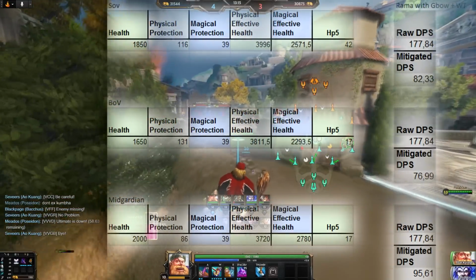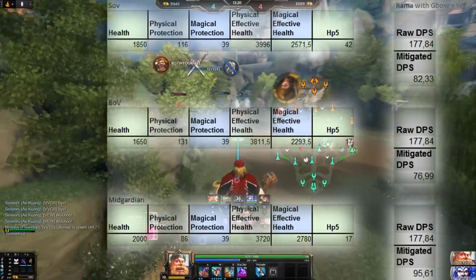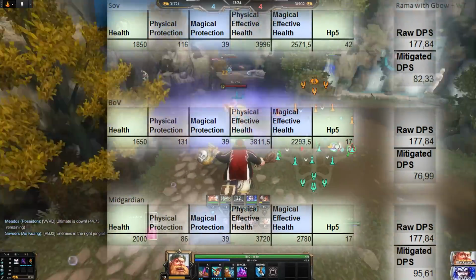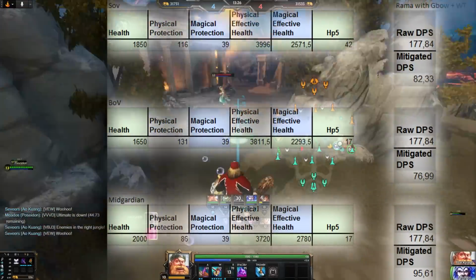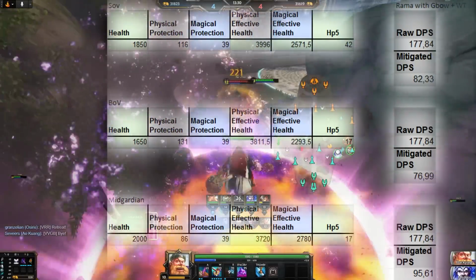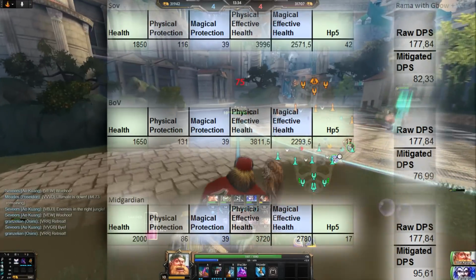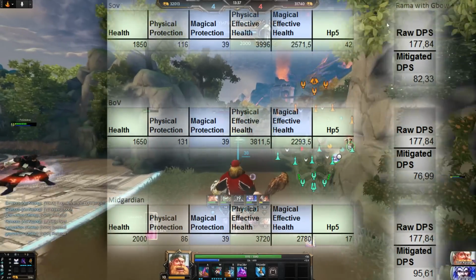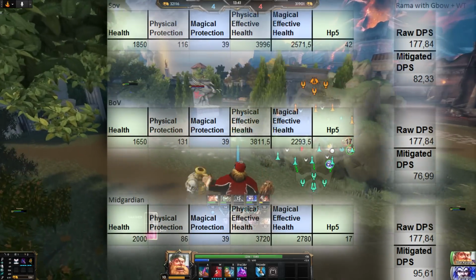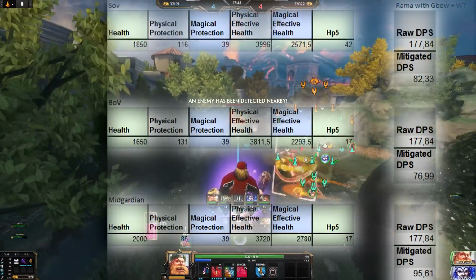Let's take a closer look at Sovereignty and Breastplate of Valor. The items are placed on a Ymir, and I've matched him against a Ram with Golden Bow and Warrior Tabi. And as you can see, the DPS difference coming from the Ram is relatively low. It's less than 10 DPS difference. Still, due to the fact that it has more health, Sovereignty gives you more physical effective health than Breastplate of Valor. This is not the most important part though. Compare the magical effective health. Those numbers speak for themselves.